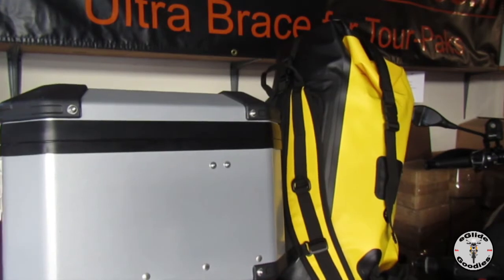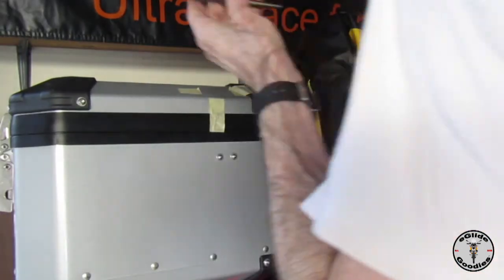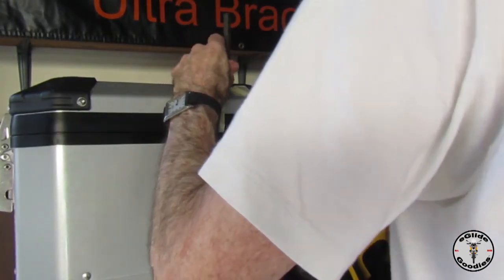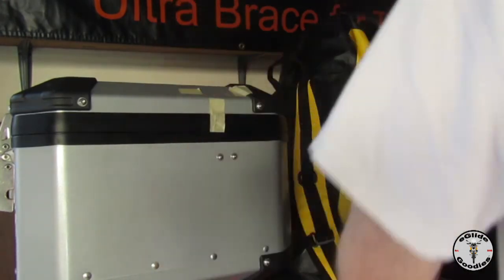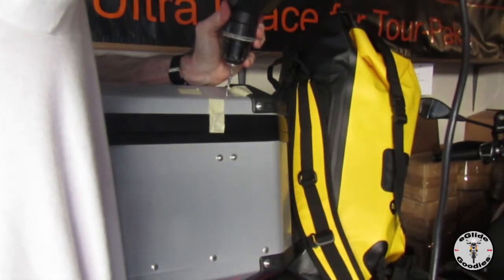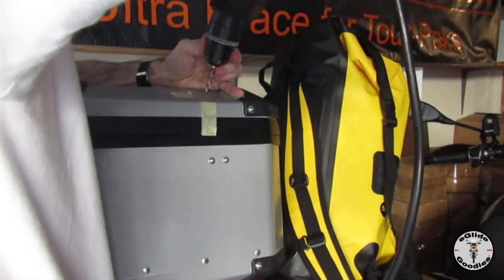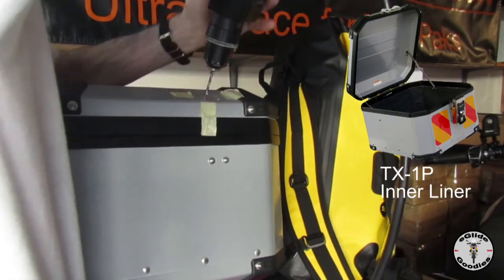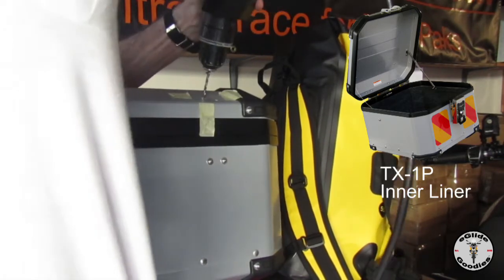The next step is just to locate where you're going to do the top two holes. It's really directly above where the lower bracket goes, and I believe it's half an inch above the radius of the curve. Make your punch marks. All these measurements are in the install instructions. When you do your drilling, we've got a little box inside to collect the drill bits and everything, to keep the Torpak clean, especially this top box. It's actually got an inner liner in it, so go ahead and make the second drill mark.